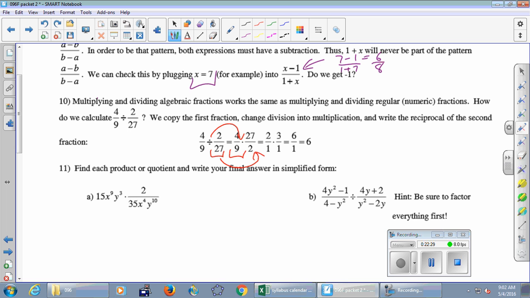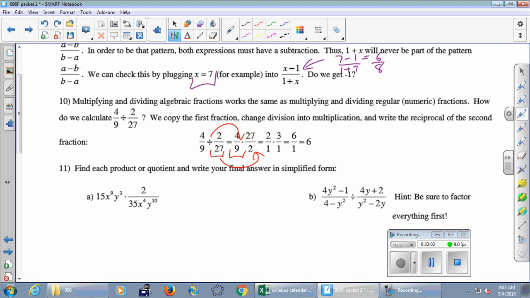And then now that it's multiplication, how do we multiply fractions? Let's go straight across. But before we go straight across, we're going to always look for things that we can reduce. Promise it will make your life easier. So in this case, what can you reduce on top and bottom? I see a 4 and a 2. Can I reduce them? They're in different fractions. What allows me to cross them off? Because they're in different fractions, I'm tempted to say they've got nothing to do with each other.